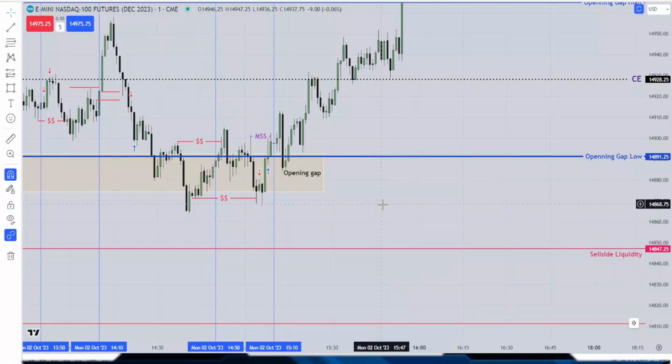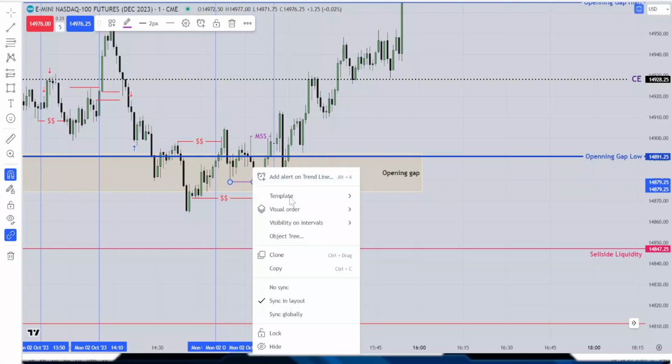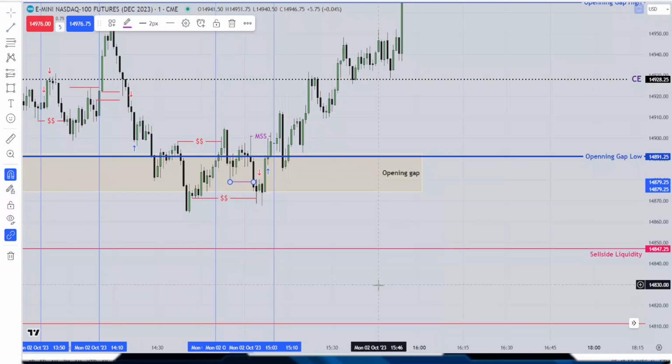One of my brothers told me that he took this loss and immediately he took the buy. Brother, I'm telling you, yesterday you messaged my Twitter that you took a short over there and then immediately you took a buy. So if you mark this low as your market structure shift, then you are wrong, because this is not a market structure shift.